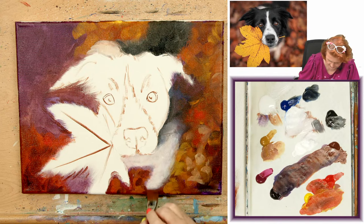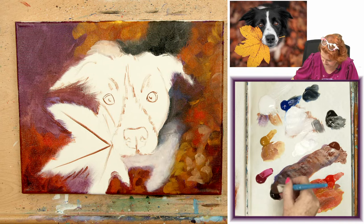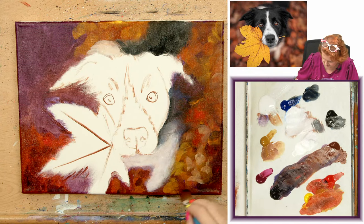Just making sure my little edges are good, so if I were to frame, I would have good results. Does that make sense? Mm-hmm. I'm going to take that time to make sure my framing is good.